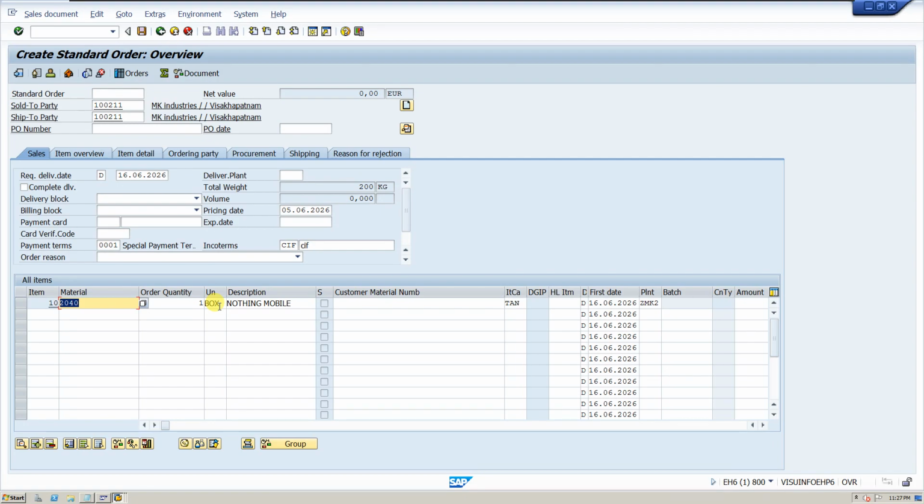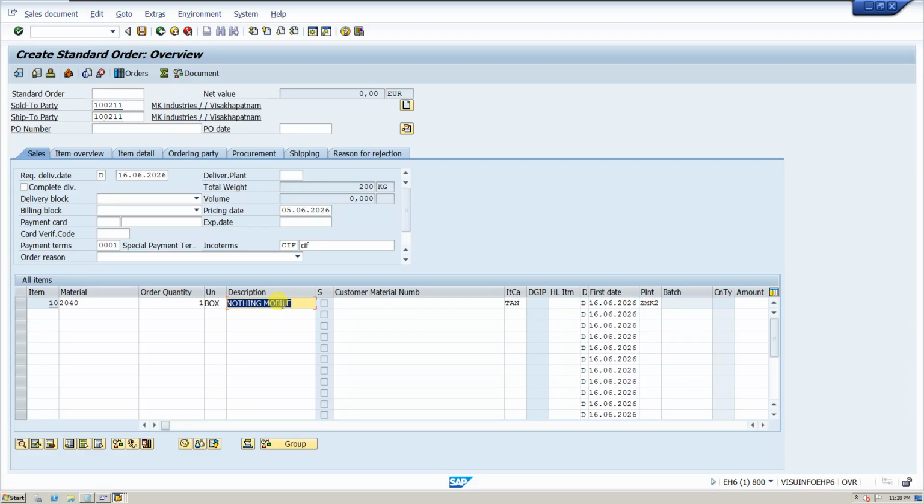So when we maintain the customer material info record, it will automatically copy the customer material number and the description here. We cannot see the original description of the material when we maintain the customer material info record for that particular customer and particular material only.